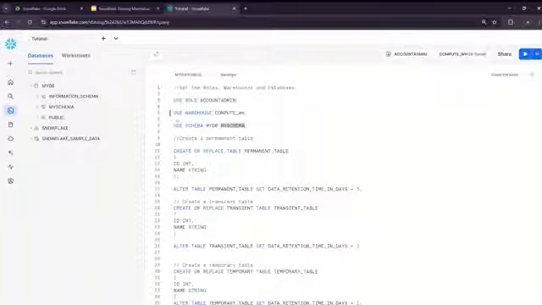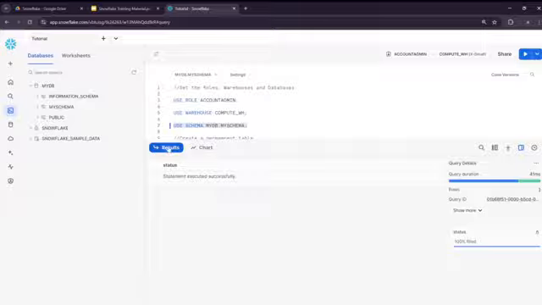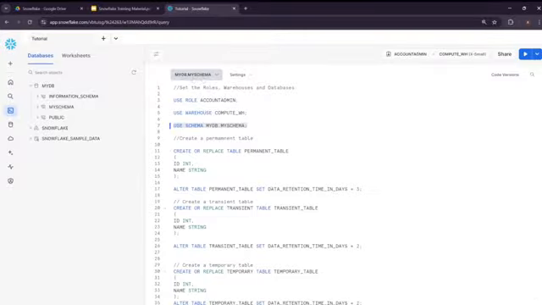So we need to use the schema, which is mydb.myschema. Let's run this statement to set up our context so that going forward, any tables we create will automatically be created under mydb and myschema. Once you execute that, you should be able to see your schema is set up as my schema, and your database is now mydb over here.